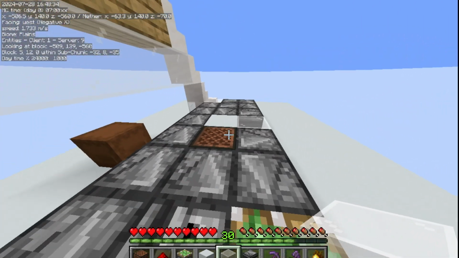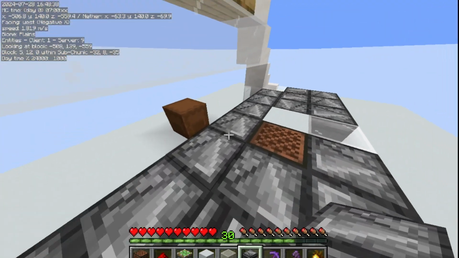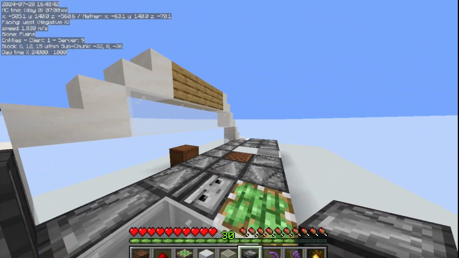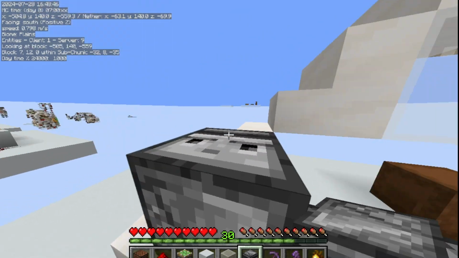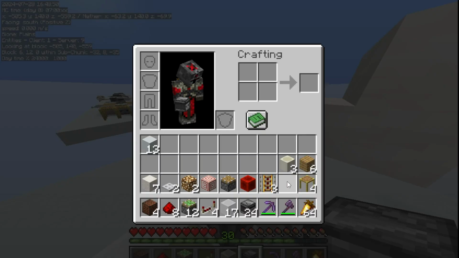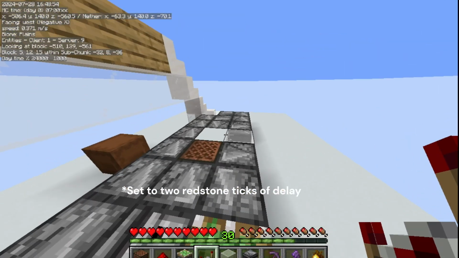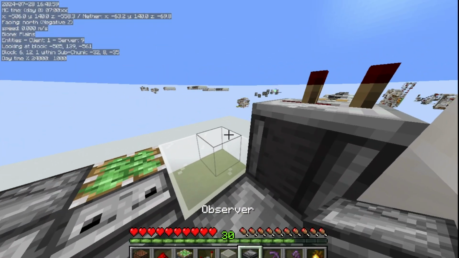So this next part, I'm not going to truly build layer by layer because otherwise you could activate this snaking portion, which could activate other parts of the mechanism, which could damage your mechanism while you're building it. So what I am going to do is build the snaking portion of the door first. That activates the closing. As you can see, it's activating a bunch of stuff, and that is okay for now.